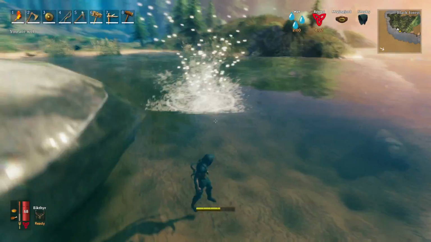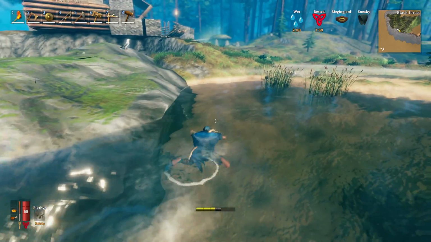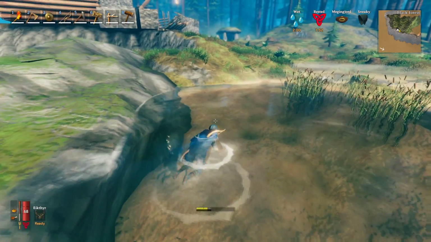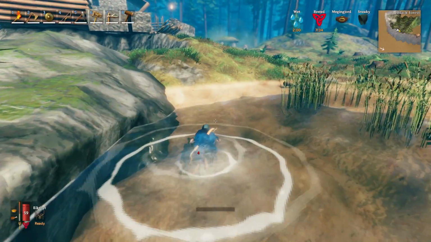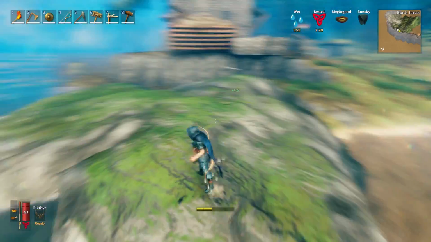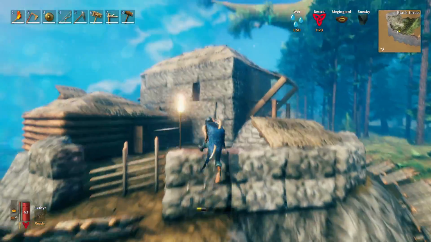When you're swimming in the water, do not run out of stamina in the water because you will start to take ticking damage. So if we just swim around here and run out of stamina, you can see I'm taking damage. So yeah, if you're in deep water or you're not close to land when that happens, it could easily be the death of you. So do not run out of stamina when you're in the water.